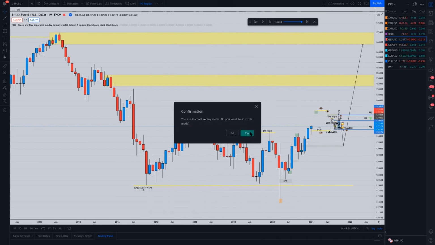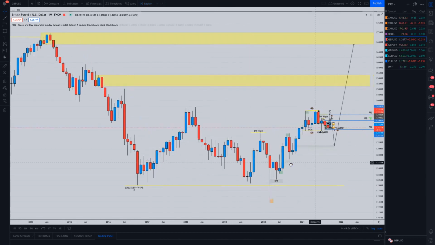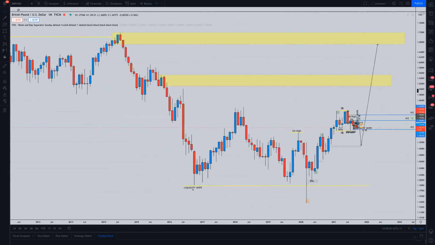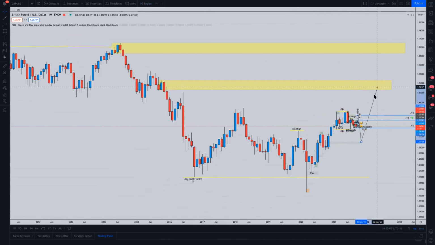So I'm just going to X this out, go into the live charts right now. Okay, you can see my arrows of what I kind of want going forward. You can see what I want going forward. Okay, obviously we hit this area first, and then we potentially go into here. Okay, but why am I so confident this is going to happen or could potentially happen?